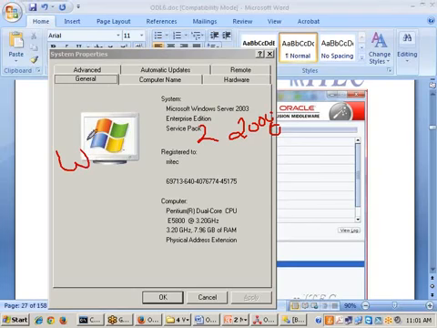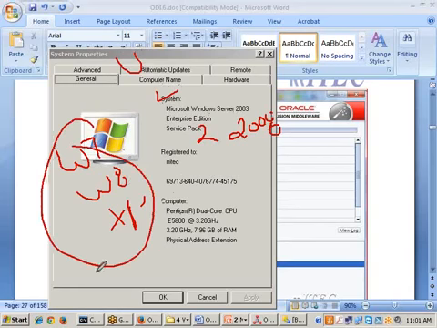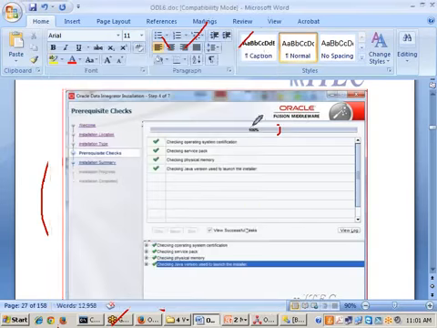However, you can install on Windows 7, Windows 8, XP, or anything else. ODI is compatible with all of them, so you can go and install it. But in companies, we install on either a Unix box, a Linux box, or server boxes, not on Windows 7, Windows 8 or XP. Getting my point? Next, it checks the Service Pack.